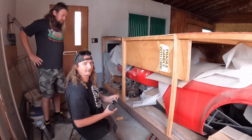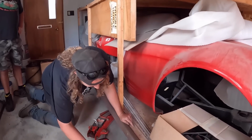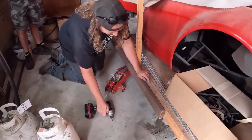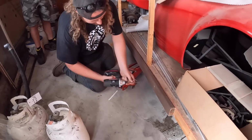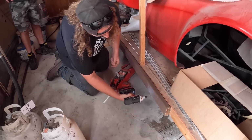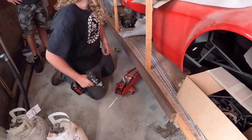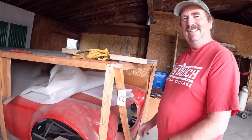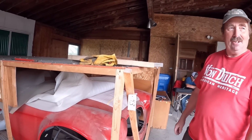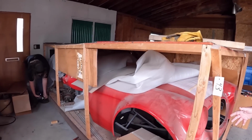So what are we doing here? Buying junk. Oh, that was embarrassing. Wow. You buy kit cars, I think they're out of wood. I didn't realize you have to assemble the crate as well. Well, it's a kit car. Kit car, Mur. Come on. It's a kit car, that's right. The car's a kit, the crate's a kit.